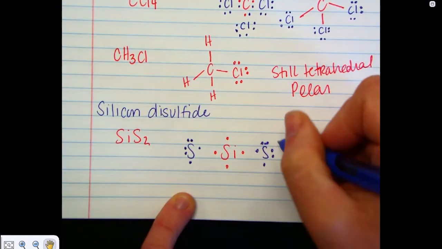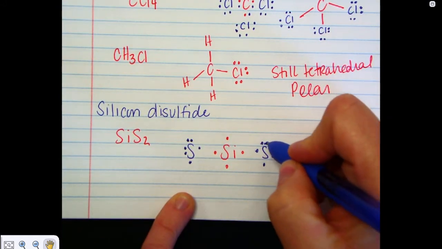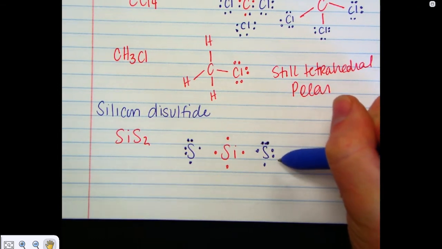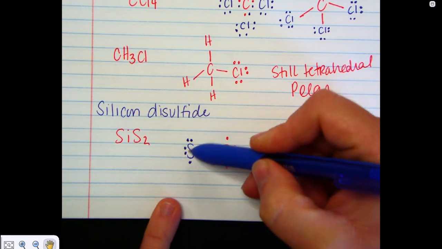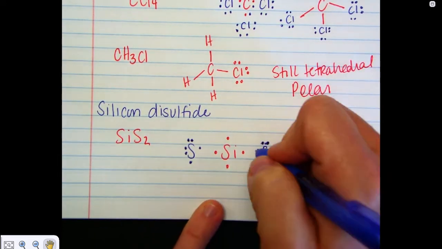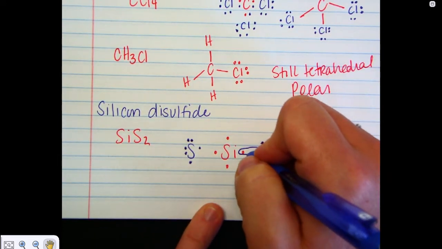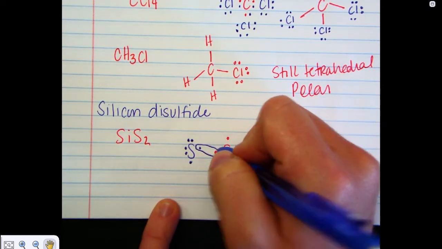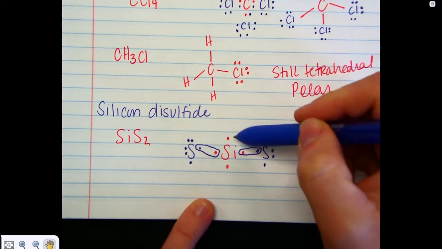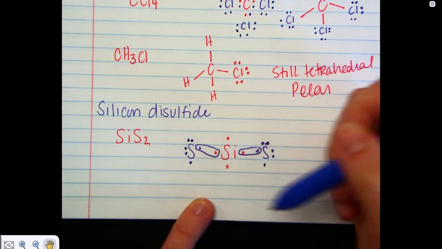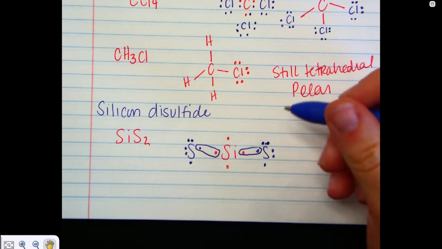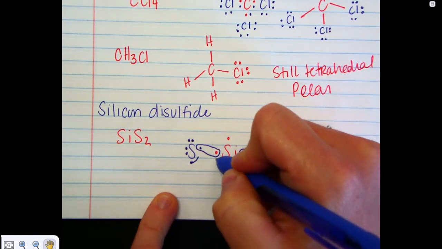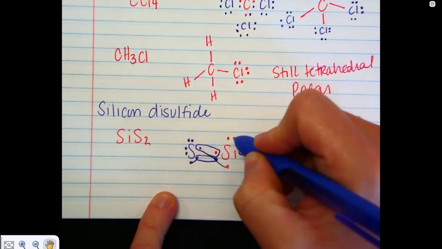So, I smeared the pen a little bit. Sorry, guys. This is a dot, not a smear. So these 2 electrons and these 2 electrons are already paired up. Same thing with these 2 electrons and these 2 electrons. It should make sense that these 2 are going to join together and make a bond, and these 2 are going to join together and make a bond. But what about this one and this one and that one and that one? We can't just leave them out there. They have to be paired up. So what we actually see is that these rearrange themselves and come inside and make a double bond.